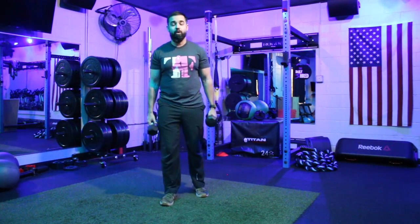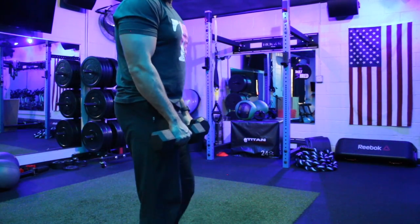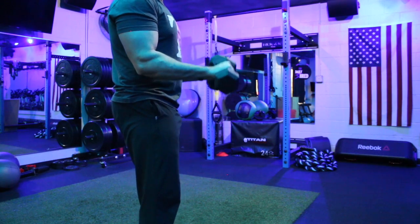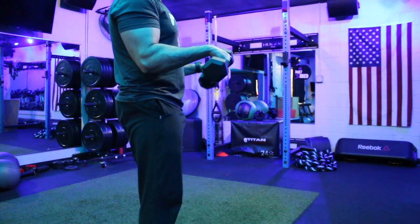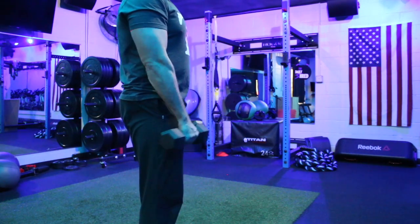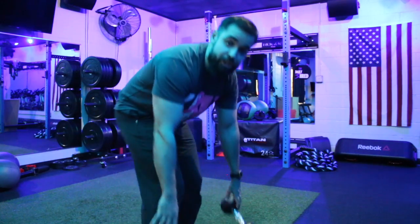Another big common mistake is letting the wrists go limp on this one. And this is really common if you have weak wrists or weak grip strength. And what that's going to look like, I'll give you a closer view here, is when you curl up, instead of having that wrist in line like it is right now, that wrist is going to curve down like this. So a lot of times I'll see people doing their curls like this, and that's not going to be strengthening up the wrist and that grip strength.